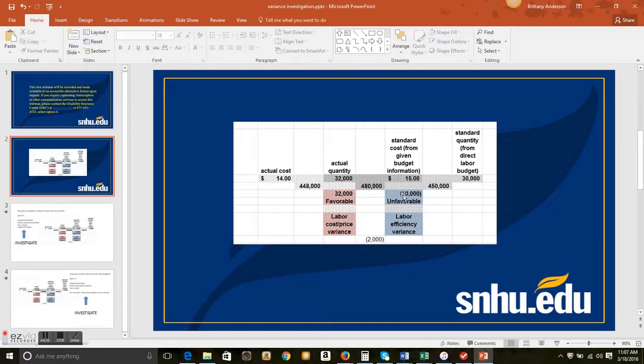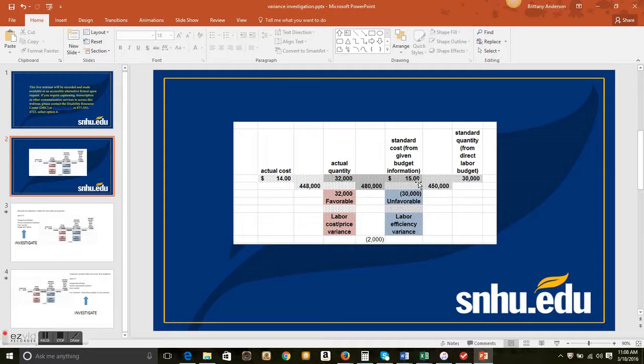On the other hand, my employees worked 2,000 more hours than we anticipated or budgeted. Remember, when we come up with this standard number of 30,000, we have engineers behind us telling us that our machines can produce X number of products in this amount of time, and our employees should only work this amount of time to produce X number. So we have a pretty good basis. We're not just kind of throwing a dart. While sometimes we are, it's a little hypothetical, but for the most part, it's pretty spot on, and we know for sure that this is what it should take.